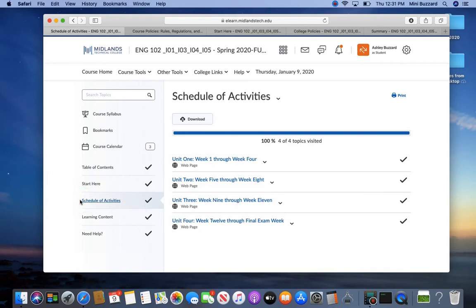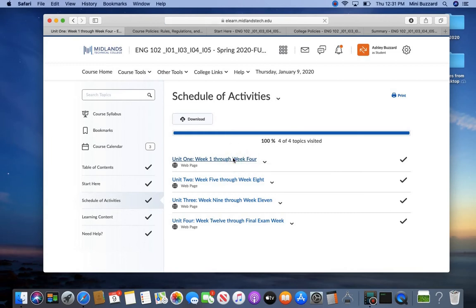This has each unit schedule and the corresponding weeks broken down so that you can see what we'll be doing each week, what kind of activities we'll be doing, and what the major assignment for the unit is we'll be building towards. So let's go ahead and take a look at Unit 1, Week 1, for example.